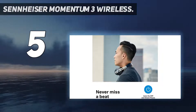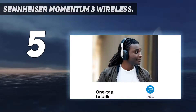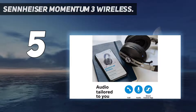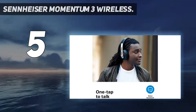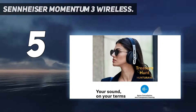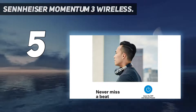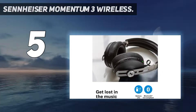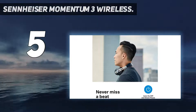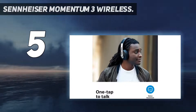Be aware that battery life is only 17 hours, next to the number one spot Sony's 30-hour claim. Auto on/off and smart pause — never miss a beat with seamless on/off and pause functionality. Active noise cancellation and transparent hearing mean the Momentum 3 Wireless adapts to your environment wherever you find yourself. Exceptional comfort: soft earpads and headband crafted from genuine leather ensure exceptional wearing comfort during long listening sessions. A three-button interface provides easy operation without having to read a manual. Automatic pairing mode makes setup easy on first activation.